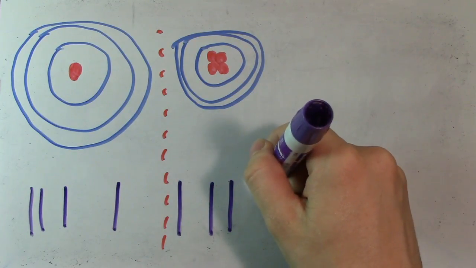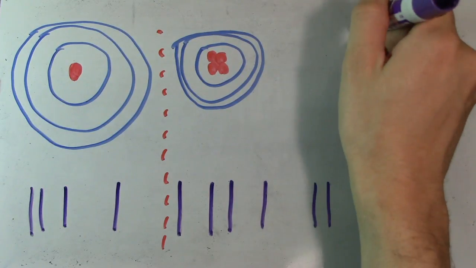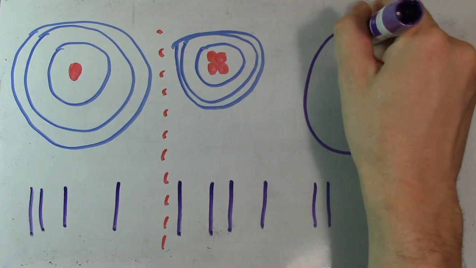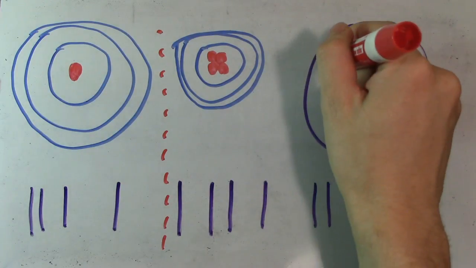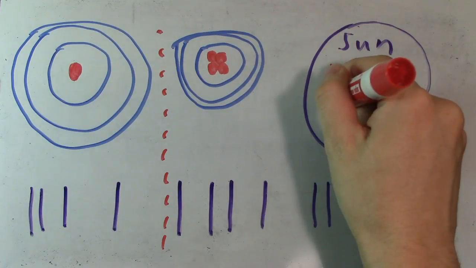For this reason, analyzing spectral lines is often used in astronomy, to identify the composition of stars, galaxies, and other distant objects. It is from these emission spectra that we know the Sun is made up mostly of hydrogen, with a chunk of helium and trace amounts of other elements.